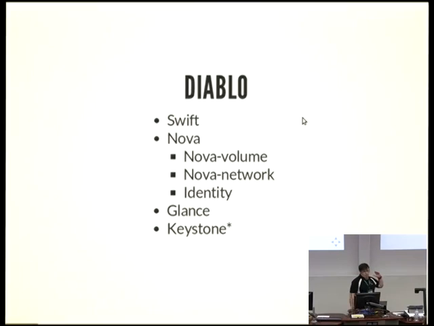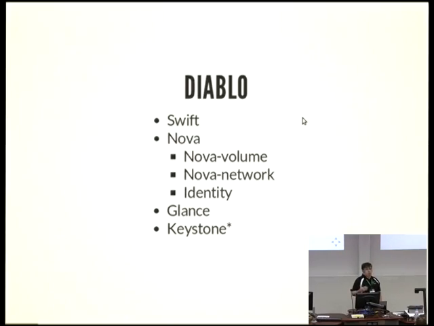I'm probably overlapping some of the earlier talks, but I don't know how many people have come in and out of the room, so I'm just going to define everything and make sure there's no confusion. Swift is the object storage layer for OpenStack. You upload individual files, you can download them again later. The key thing about it is that it scales, so you get a lot of redundancy and a lot of performance. It's much better than just backing Apache onto NFS or something like that.